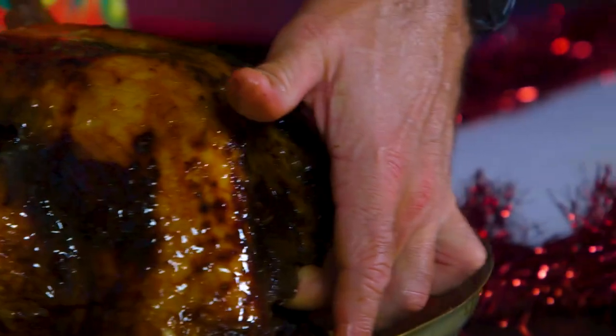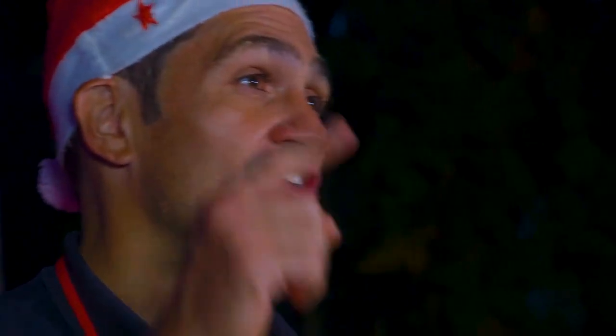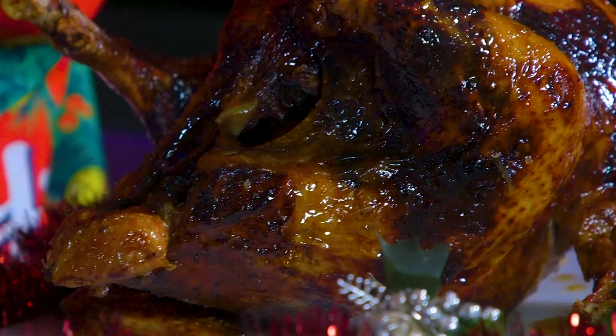Get it onto your board. Oh, look how crispy it is. Be careful. There we go. And that there is a very Merry Christmas. That is how you have to cook your turkey this year. Oh, I cannot wait to taste it.